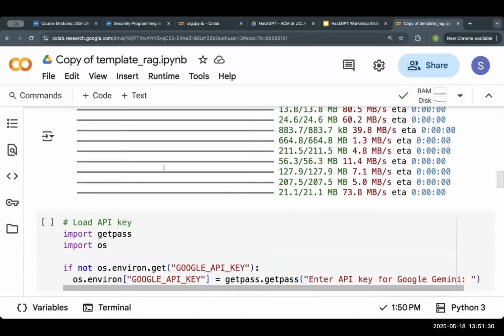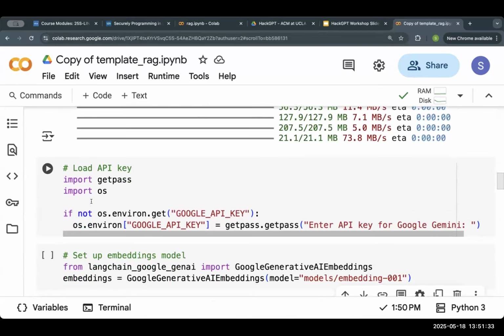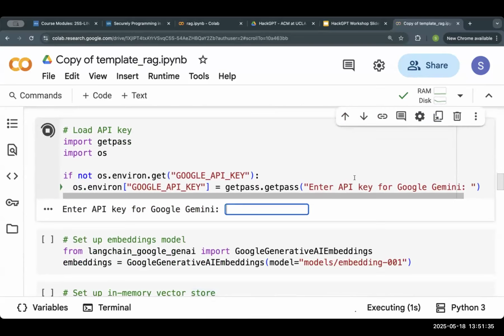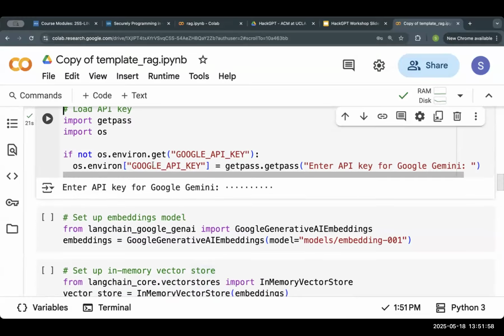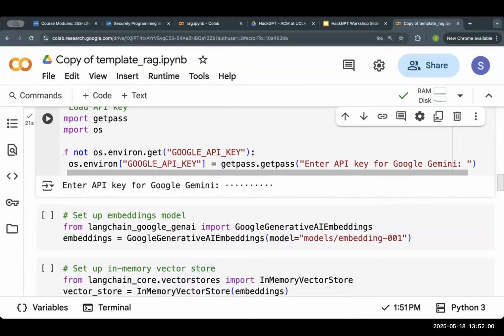That's finally done, all the installations, and I'm now going to load my API key. How this getPass function works is that once you run it, it will prompt you to enter your API key for the corresponding provider. I have copied my API key onto my clipboard so that you won't be able to see it. If you copy and paste it into the chat box and hit enter, it will load your API key for this session. If you rerun this notebook, delete this current runtime, or reconnect, you will have to do this again.